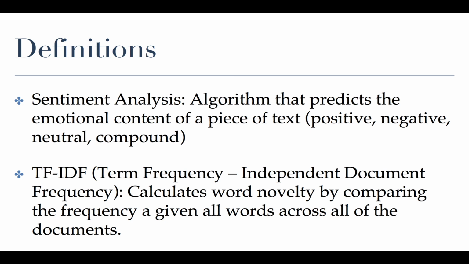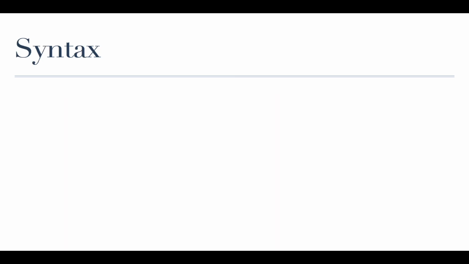This is where we can start to intersect some ideas from machine learning into a process like this. For instance, thinking about your inverse document frequency, like how much is in your corpus, would be a proxy for training in machine learning. We'll spend a little bit more time talking about this when we hop into the code and the syntax. So for now, just think of TF-IDF as a number that gives you some sort of word novelty score. It can also give you specific word novelty scores, like this word is very unique in the body of text as opposed to this one.